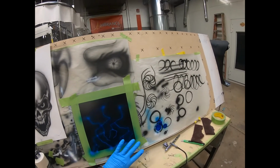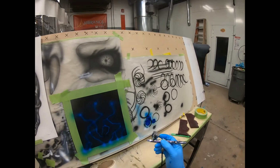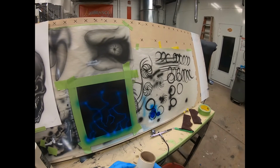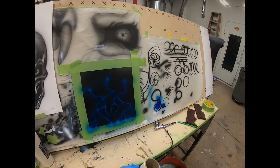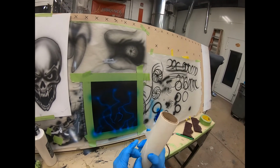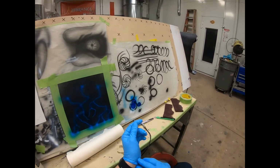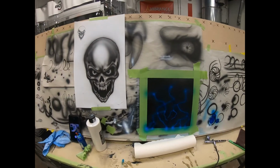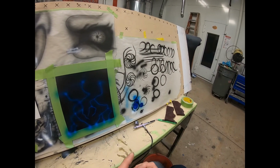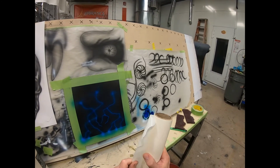Okay, so I got my gun cleaned out. One of the downsides about the gravity feeds is you gotta literally clean it out. The siphon feeds are a little easier to clean out, to change from color to color, or use multiple guns. Okay, so I'm gonna go ahead and use my masking material here. I'll take my gloves off, might be a little easier. Okay, so I'm going to cover up, and I'm going to cover pretty much the majority of it.